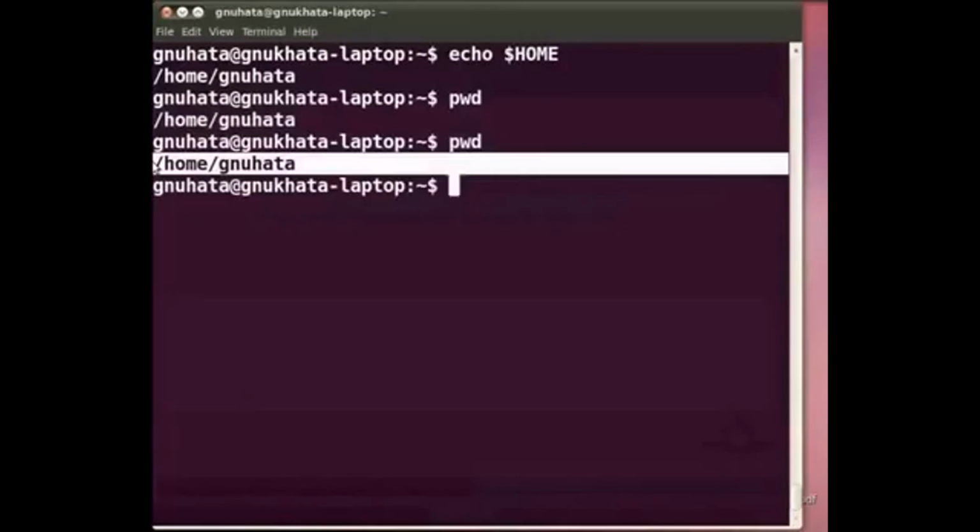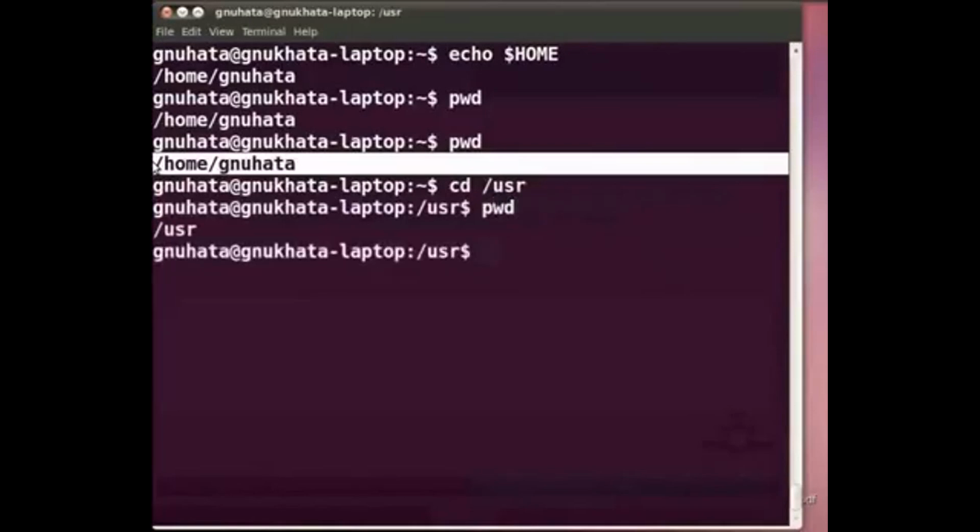Now say we want to move to /usr directory. So type cd space /usr. Remember, here slash in Linux means front slash and press enter. Now let's see our current directory. Type pwd and press enter. Yes, we have moved to /usr directory.